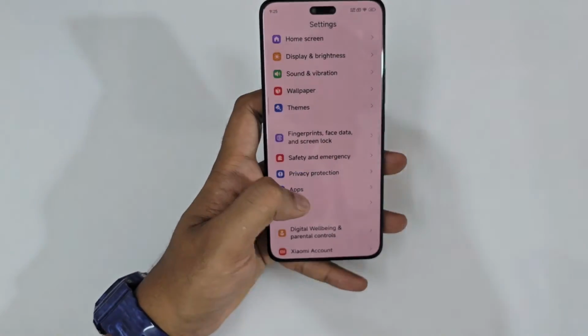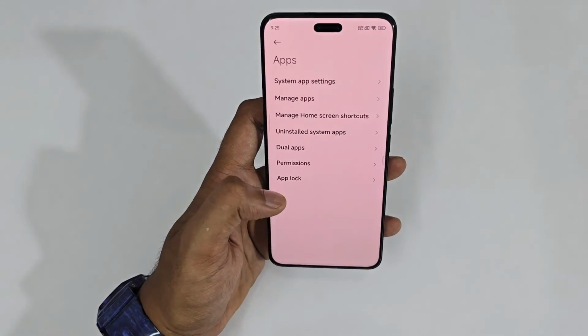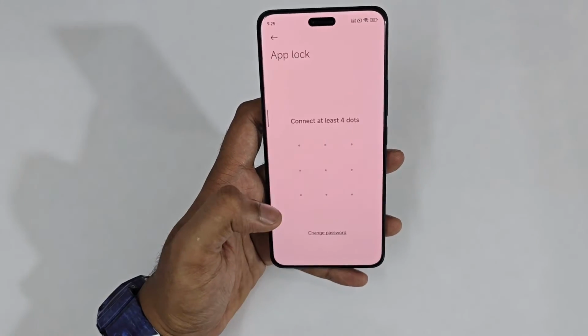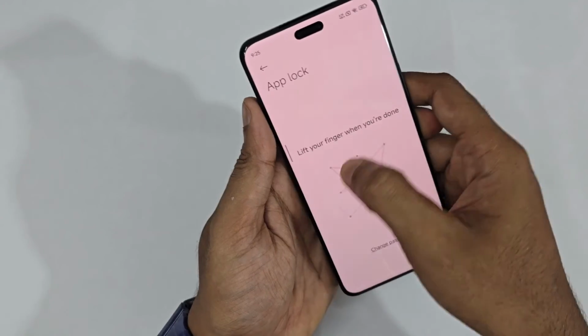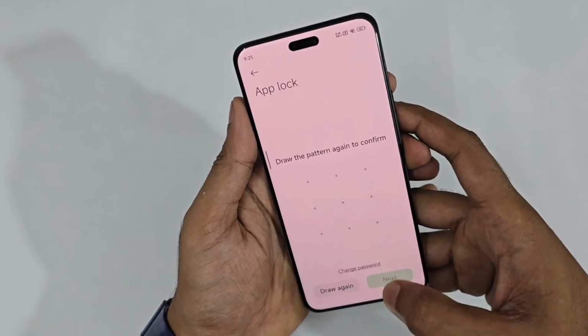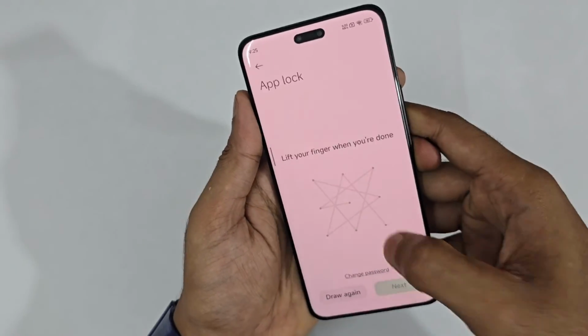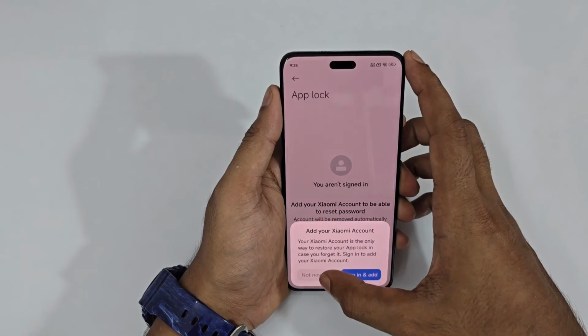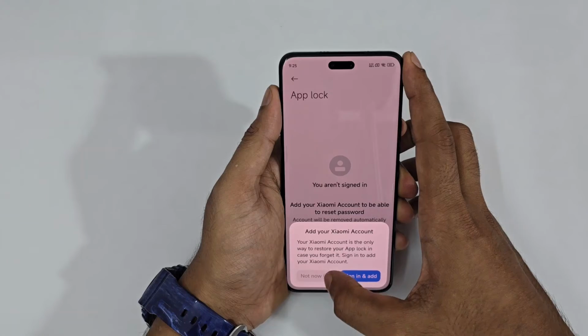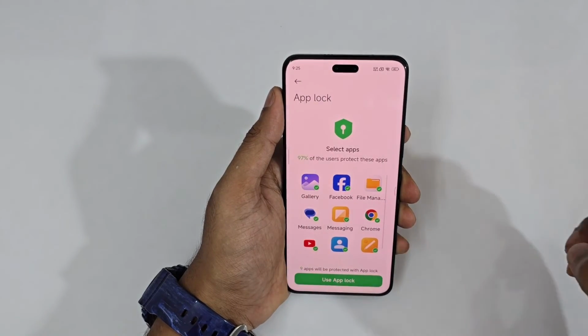App lock: just go to settings, apps, and you can see the app lock over here. So you can just turn it on. Okay, it's done. Not now is done.